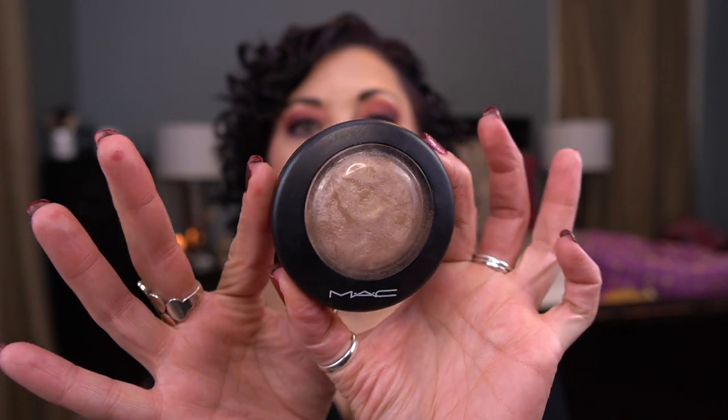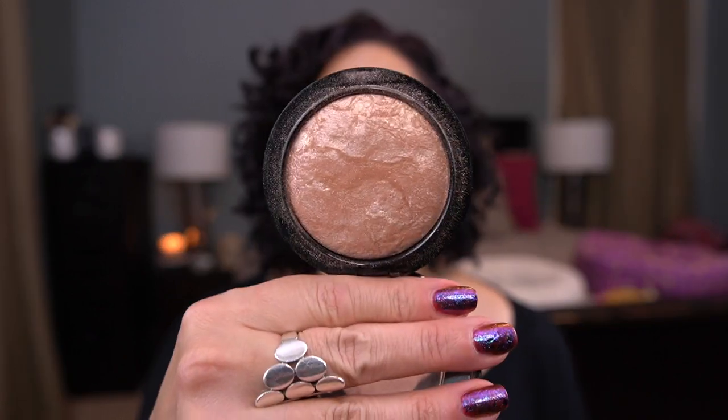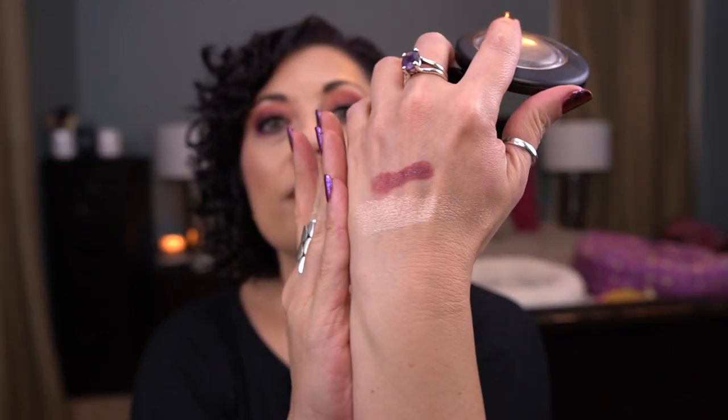Next up is Go For The Goal. I usually focus on items I can roll out somewhat quickly, and I do have a couple of things I can roll out this month. The first is the MAC Mineralized Skin Finish in Soft and Gentle. I used it today — it's a beautiful highlighter, an oldie but goodie. My goal was to use it 10 times, and I used it for the 10th time today. So that can roll out!